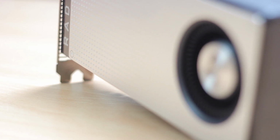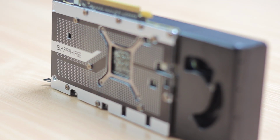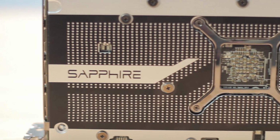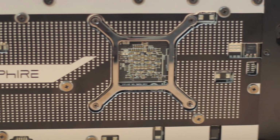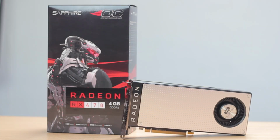So then, why would you pay essentially the same amount of money for a slightly overclocked but weaker GPU? It's a shame because properly priced, the RX 470 would be the go-to sub-$200 GPU. These factory overclocked cards demand just too high a price premium at its price point to be able to give them our recommendation. So that's our thoughts on the new RX 470 from AMD and Sapphire.